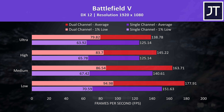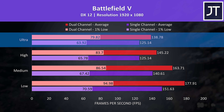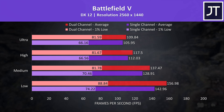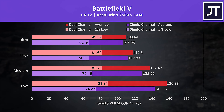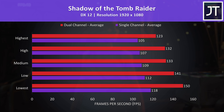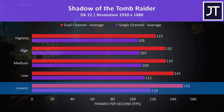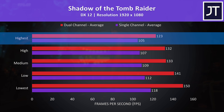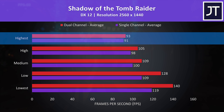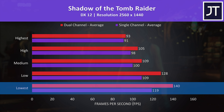Battlefield 5 was tested in campaign mode, and this one had above-average improvements with dual channel memory — 11% higher average FPS at ultra settings and a larger 17% boost at low settings. 1440p also had some nice gains with dual channel, though the differences appear to be larger with the 1% lows in most cases. Shadow of the Tomb Raider was tested with the game's benchmark and was another that saw above-average improvements — a 27% boost at low settings at 1080p and a 17% higher average frame rate at max settings with dual channel. At 1440p max settings was just a 2 FPS difference, however there was still a decent 17% boost at lowest settings with 2 sticks compared to 1.